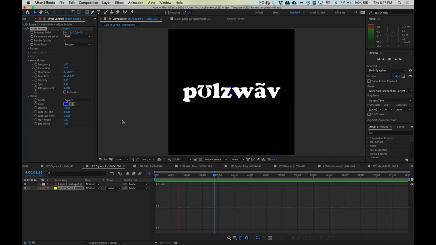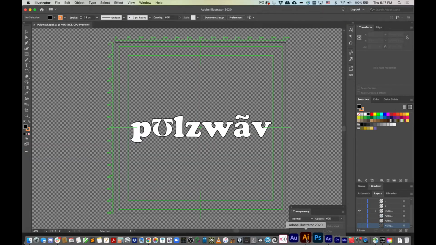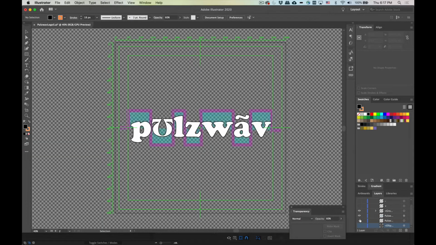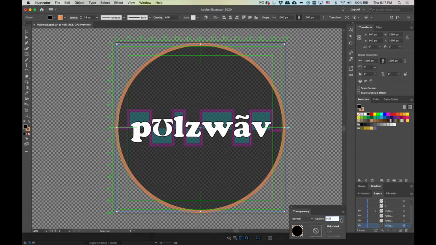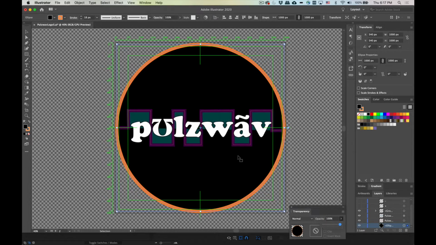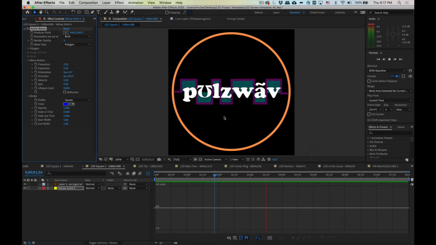If I wanted to fit it into my world of my logo, I might go over to Illustrator, and a quick trick is I'm going to show some more of my layers and save that. Let me take my opacity back up to 100% and save it. And so now I've got my pinks, purples, oranges, greens available, and we'll come back to After Effects and we'll see the update.